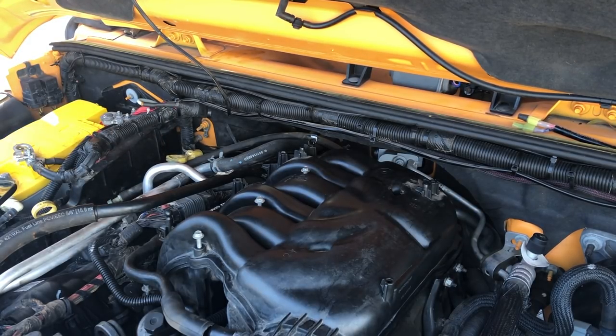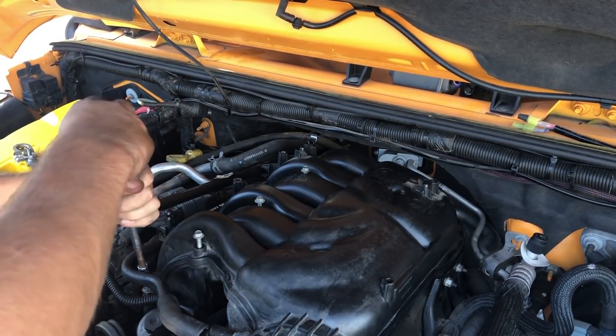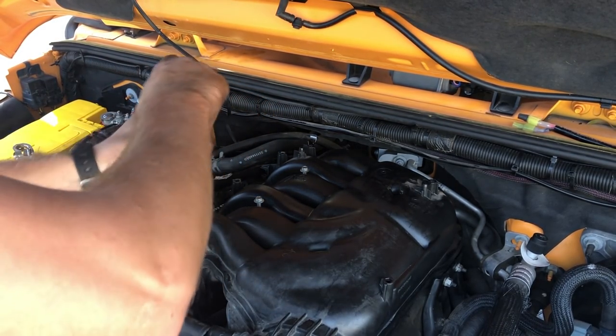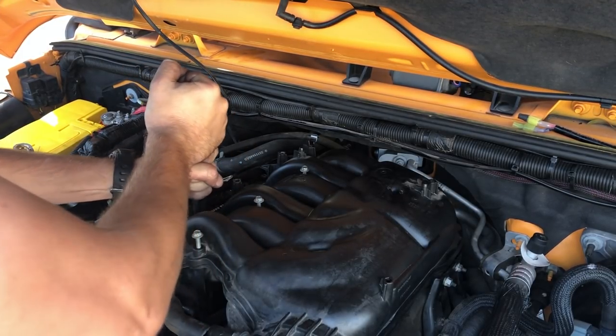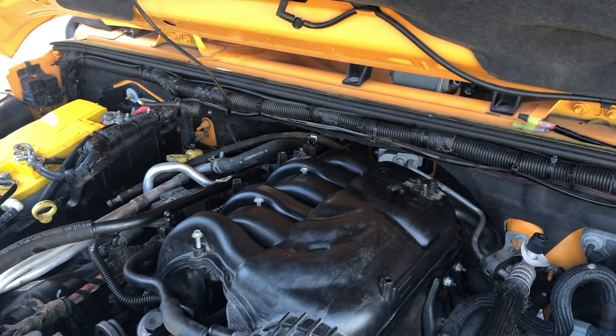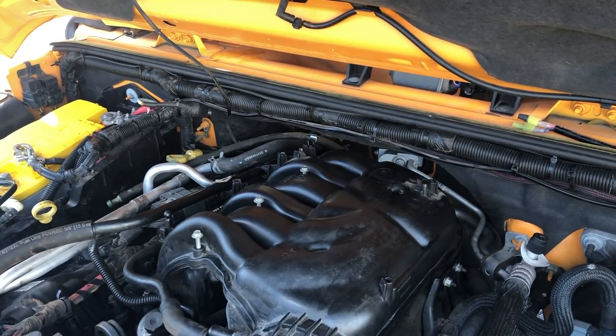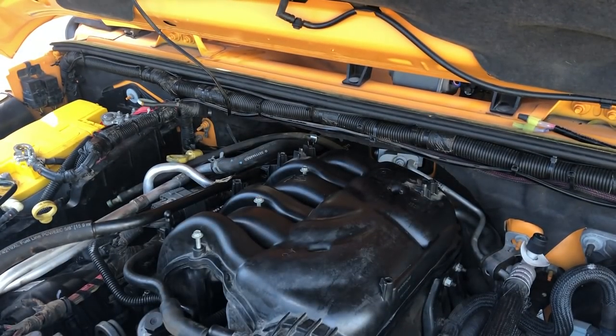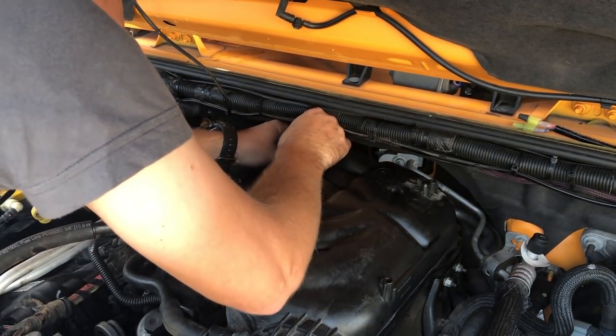All right, now unfortunately I have to climb back up, but we've got the four T20 Torx bits we have to tighten down. Starting with this front guy here. Nice and tight. Nice and tight. Nice and tight. And then that back one, I said I was gonna grab a swivel socket for, and I didn't, so we're going to do it the old-fashioned way by using a short socket and the T20, and then I'll use the quarter inch ratchet. And we'll get back there and hand tighten it first.